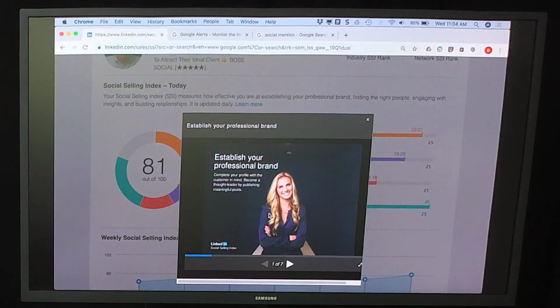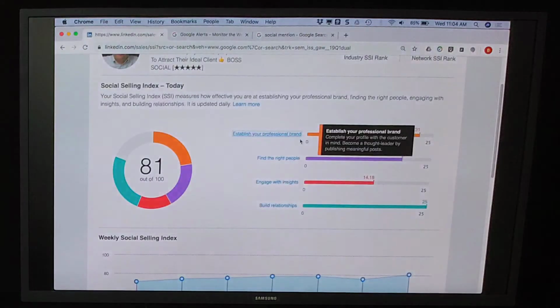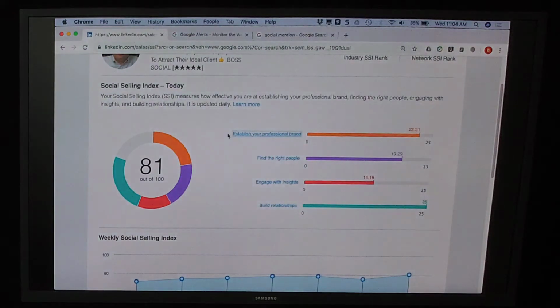Of course, I have a handful of tips that I want to share with you too in the long run. And you can get from 0 to 25 points on how well your profile is really completed. They're calling it your professional brand, but did you complete all the buttons? Did you put your name? Did you put your picture in there? Have you completed the about section? All that kind of stuff.